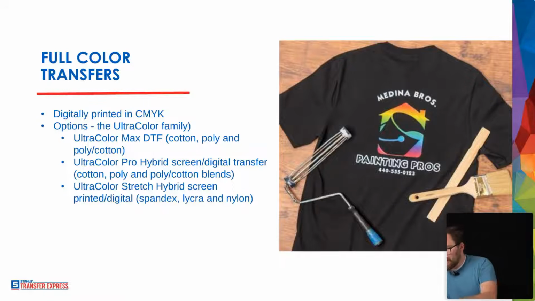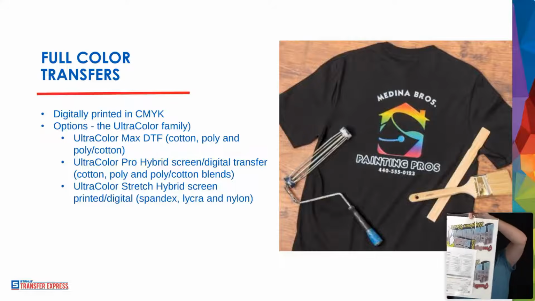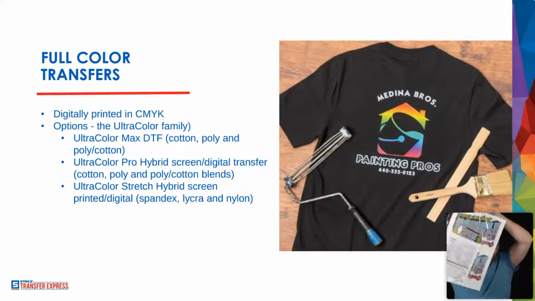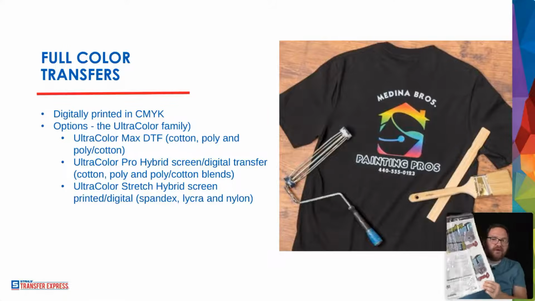Let's see, I think I have some here, but these are available by the sheet too. So just like our other sheet, these are slightly larger. They're 11.5 by 18-inch sheet instead of the 11.5 by 14. So more closer to the jumbo size on our screen printed transfers here.